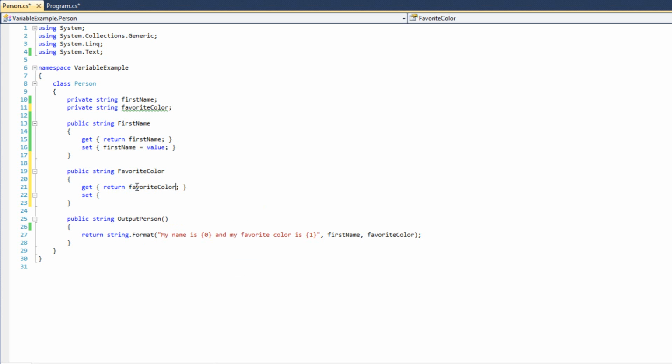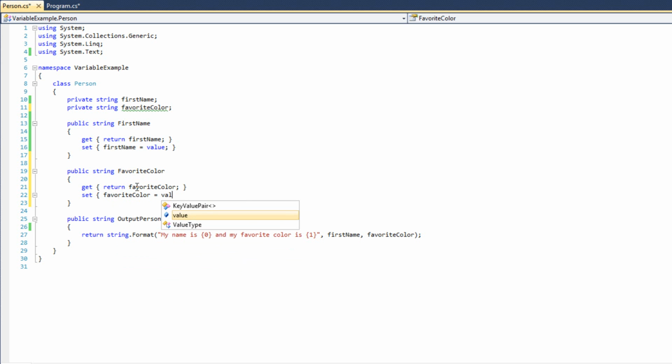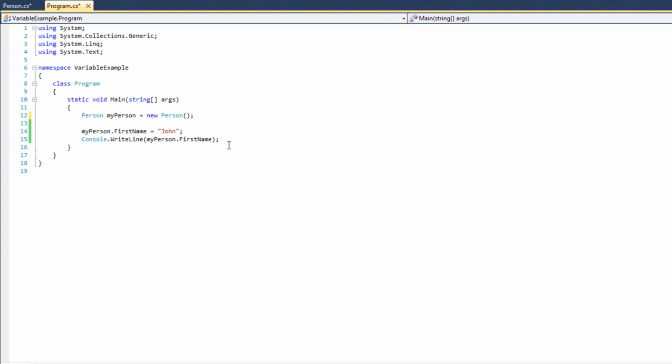Favorite color, and set favorite color equals value. Awesome. Okay. So now our properties are written. We can see that it works. We can do my person dot favorite color capital equals brown. We can do anything like that. Awesome.